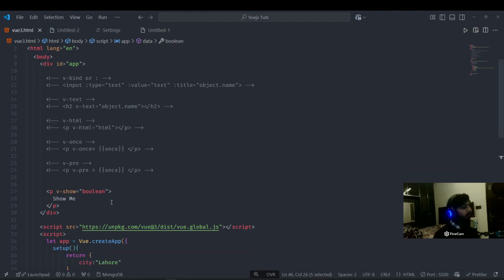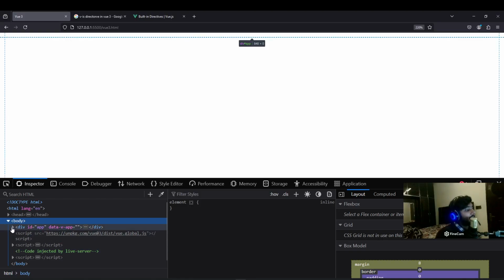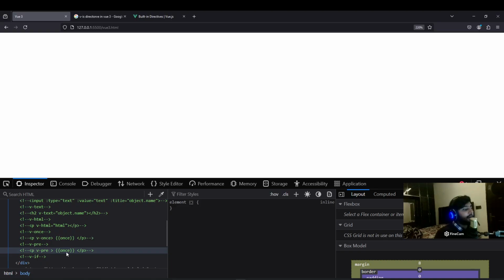But if we go to v-if, what happens now? If I use v-if, it will remove the current element from the whole document, from the HTML.